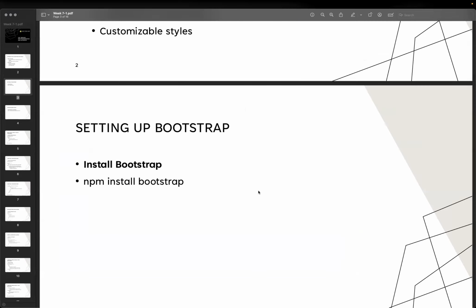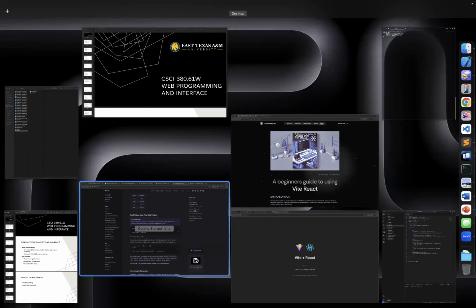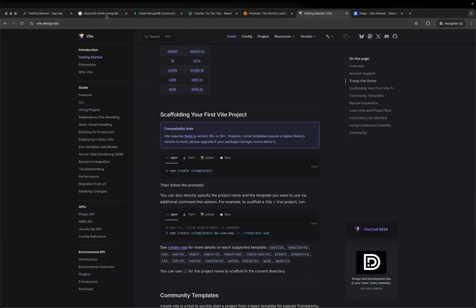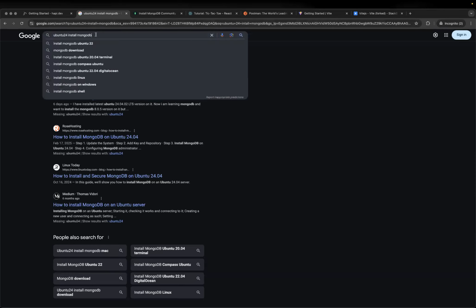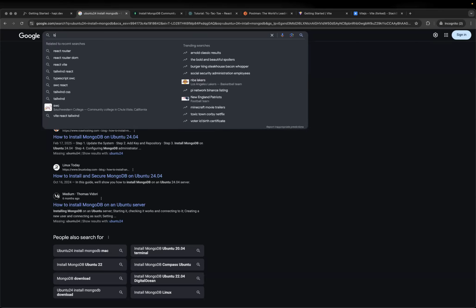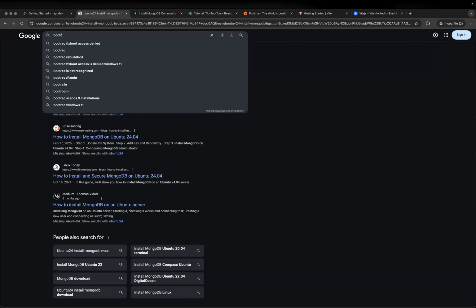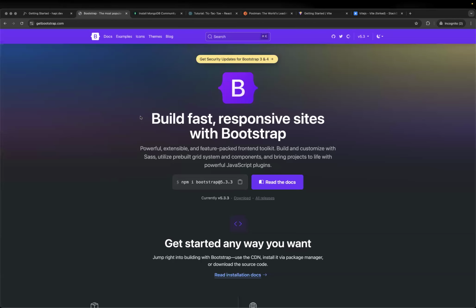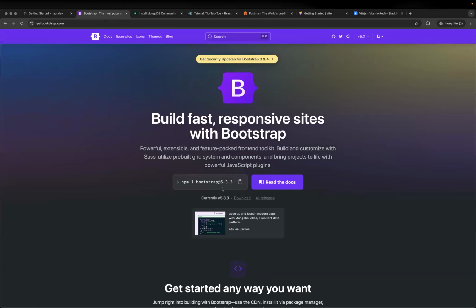Let's come back. Before installing, I would like to introduce Bootstrap. When you look for Bootstrap, we have two tabs. If you check the Bootstrap website, there is one we can install directly.